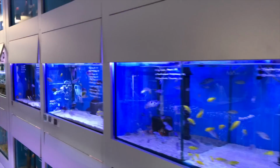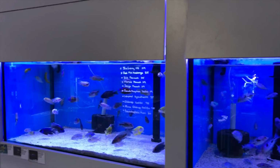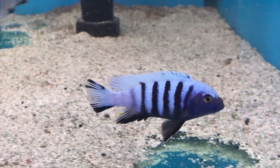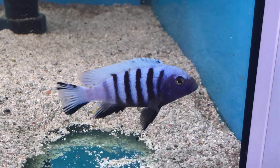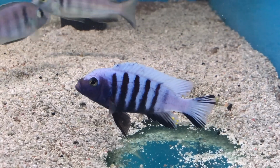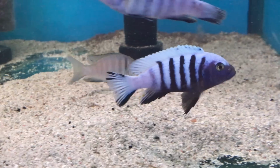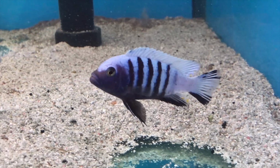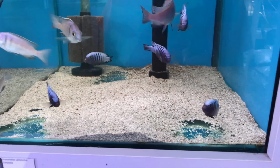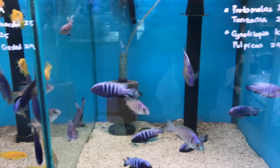Here we're getting into the African cichlid section, and I've seen a lot of different African cichlids, but one species that I'm not familiar with is this beautiful Cynotilapia afra. And this guy right here looks like he's got a little hole cleaned up for himself, and is practically in breeding coloration, just absolutely popping colors. I really like Pseudotropheus, now Metriaclima demasoni, but although these guys are bigger and meaner, I would totally consider keeping these in my home aquarium. So that's a cool new sighting for myself.